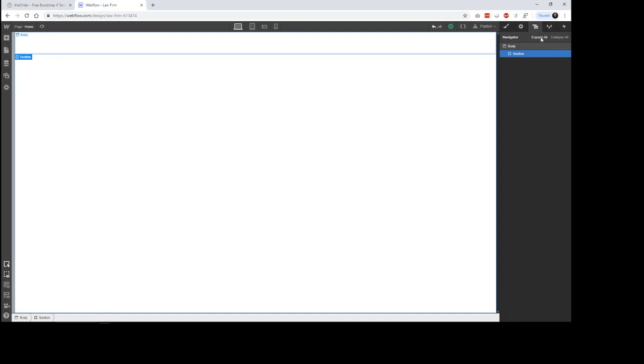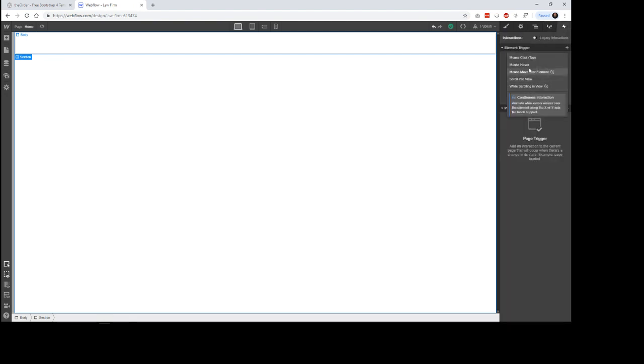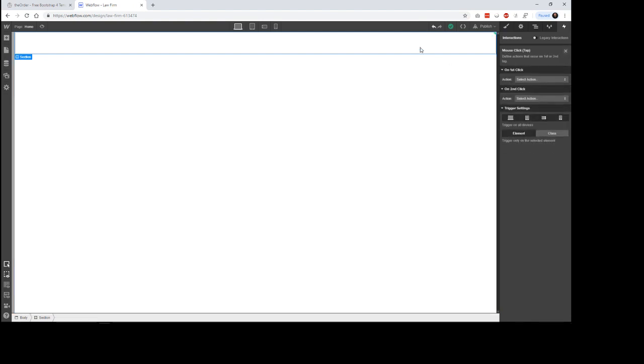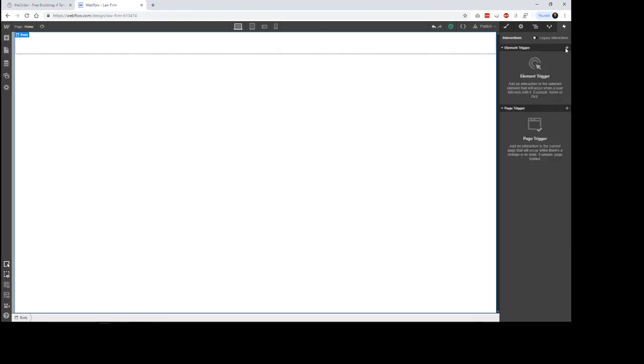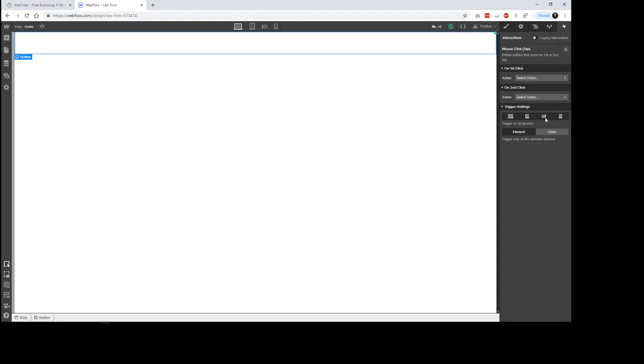You can collapse all the elements, or you can expand them. The style manager I haven't used much of. And then this is your interactions. So you can actually add different sorts of JavaScript animations or triggers. You can use the triggers here. So whenever you tap on this section, it starts to do something. On the first click, it does something. On the second click, it does something else. And maybe these interactions are only available on certain devices. So let's take that off for now.